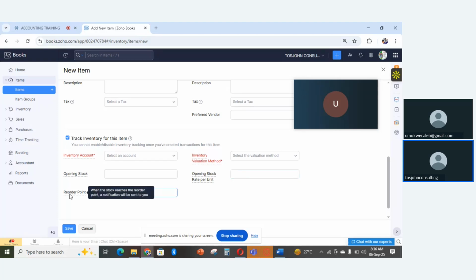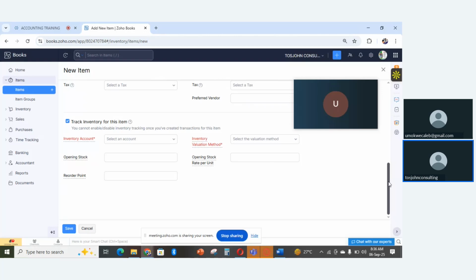Then over here in the reorder point, you have to set up the reorder point, whereby for these products, you don't want the quantity to go below this level before you reorder. And you are always having that product, especially those products that are fast moving. Anytime a customer comes, they can always find that product right in the store. So that is for the inventory.